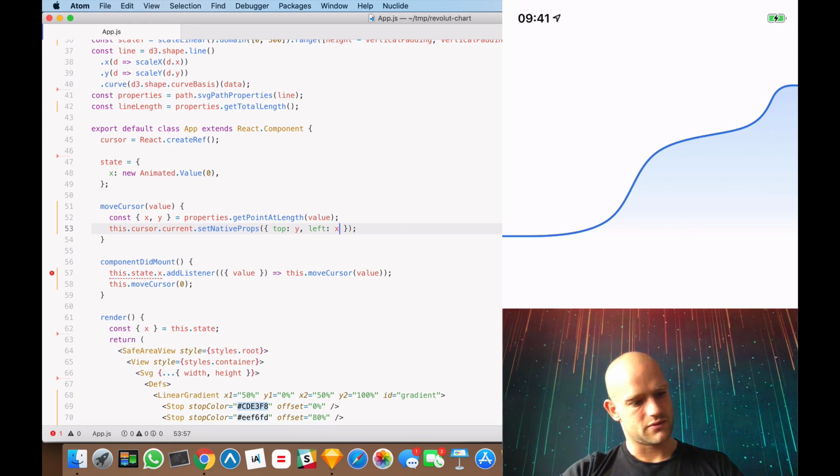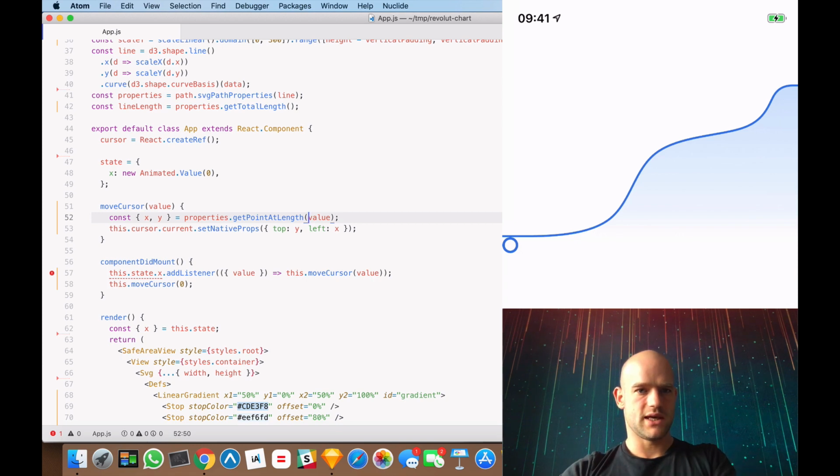So you see, I don't know, somehow the cursor gets lost. So at 0, we should be the length. At 0, the length should be the total length, so it should be line length minus value.